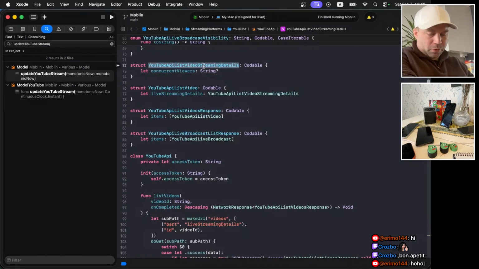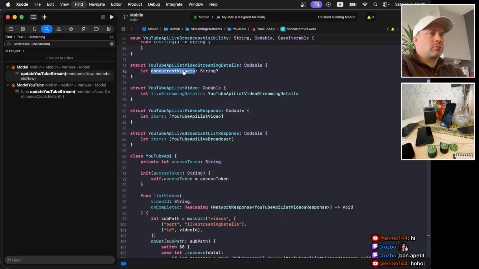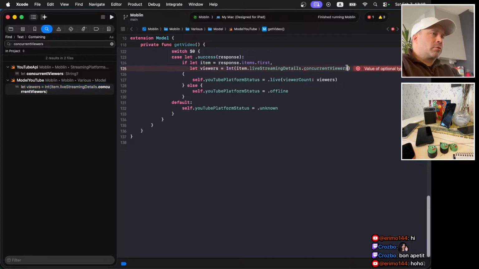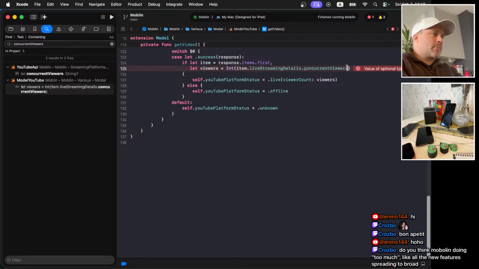I wonder if it's possible to set it to 0 by default. No, probably shouldn't do it. Let's just make it 0 like that.